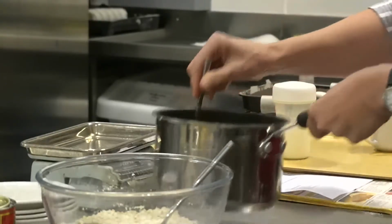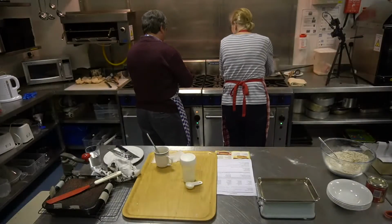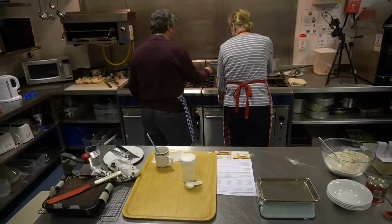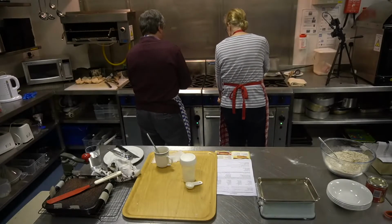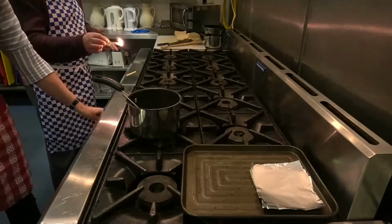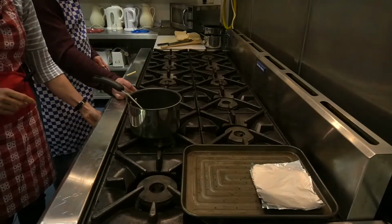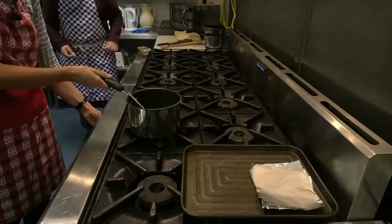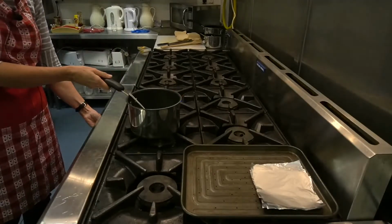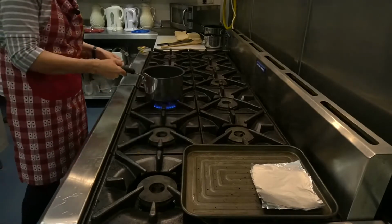And then you just need to warm these through. And your assistant manages to light the gas. Good way to do it. Teamwork. Oh, it's that one. Slight technical hitch. And that's why I'm not doing the cooking. How do you like the cooking?